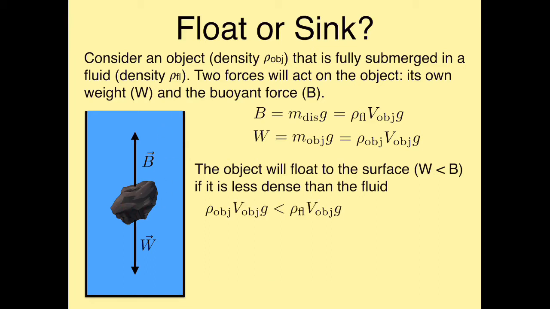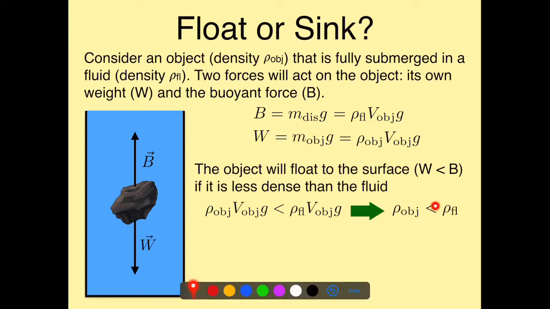Okay, so let's say that the buoyant force, which we write as density of the fluid times the volume of the object times G, is greater than the weight, which is the density of the object times the volume of the object times G. And notice how we can just cancel two terms, right? We can cancel out the volume and G on both sides, which means the fluid has a bigger density than the object. Okay, so if the fluid is more dense than the object, then it floats. That's what we figured out.